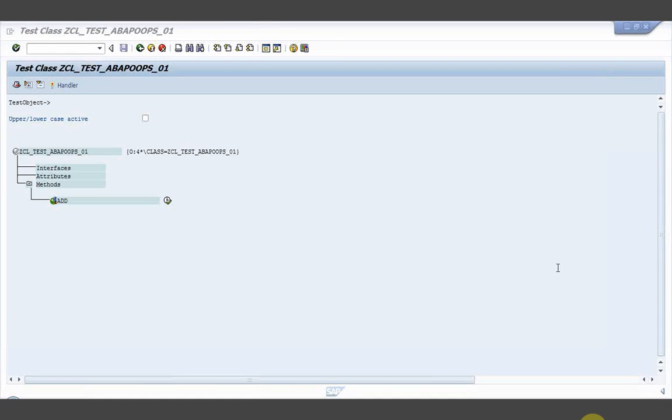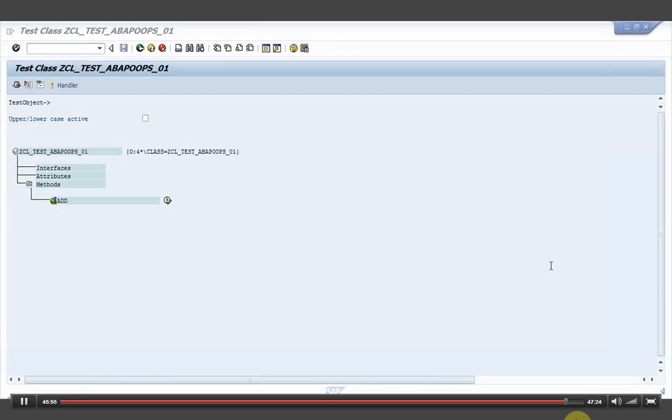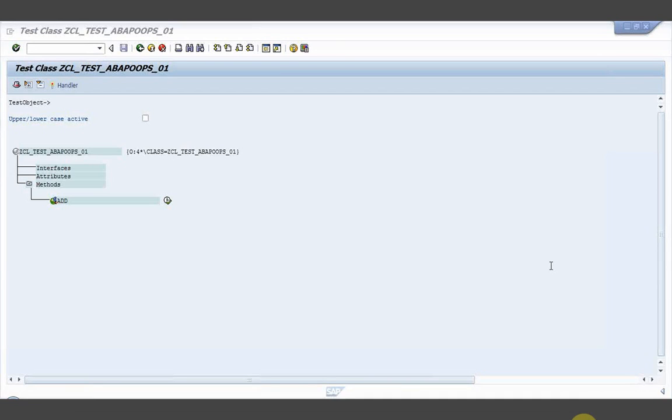Rishi, yes, return will provide a single value, not a group of values like an internal table. Rishi has asked a question: should we use return for a single variable or export? For a single variable we should mostly use the return parameter. But export can also be used, yes, a nice question. We can use it for a single value or multiple values. Okay, good.